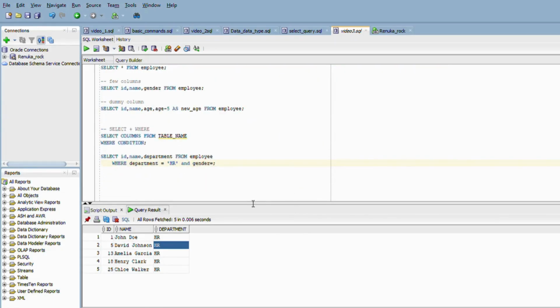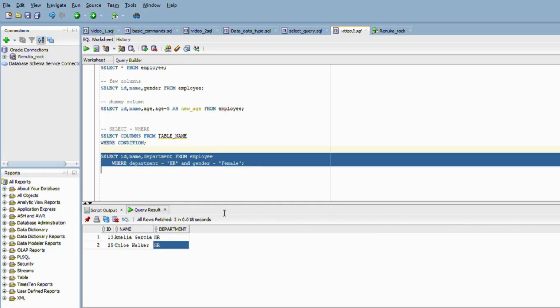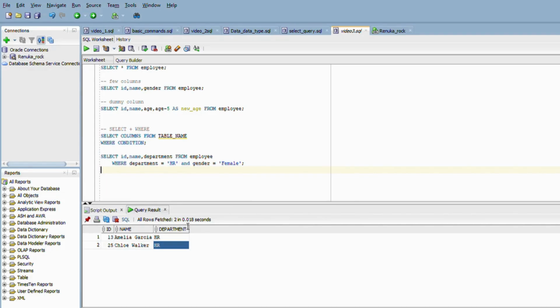And let's take, I want to know females only. Is there any female? I want to know female HRs. I want only female HR. Yeah, there are 2 female HRs. So in these cases we use where. You want to give a condition and you want only that to get printed, then you will use this select. This is one of the types.